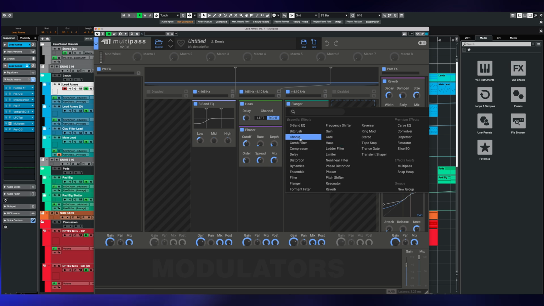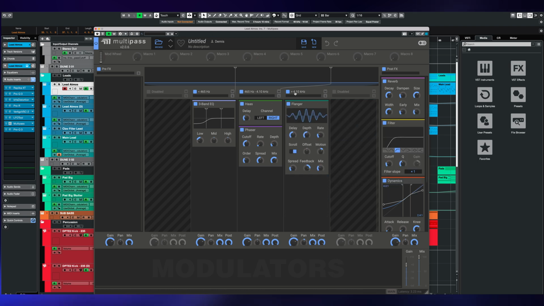So as I was saying, you can turn any of these effects in this list into a multiband effect. So instead of just having multiband compression, for example, which you may be very familiar with, we can have a multiband phaser, we could have a multiband limiter, multiband reverb. You get the picture, we can have anything multiband, or we can mix things up like I've done here.